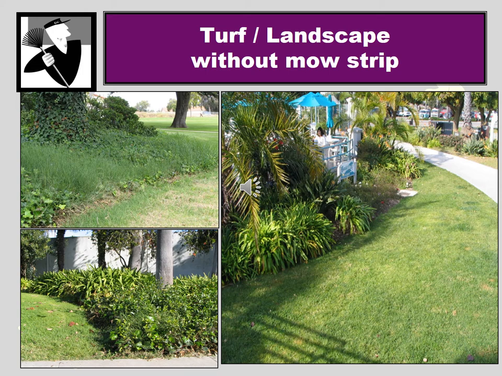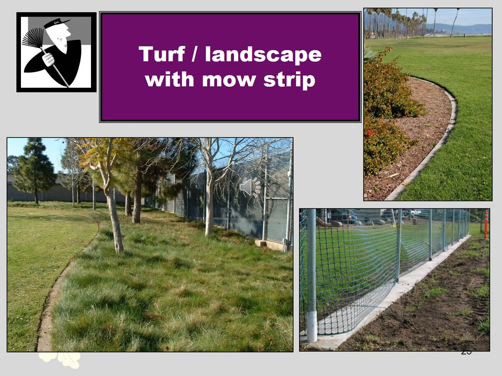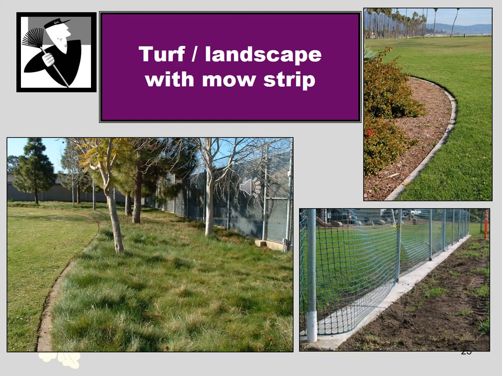Another physical method is preventing weeds from growing into your landscape beds or turf. In the upper left, you're seeing a landscaping area that does not have a mow strip. A mow strip is almost like a concrete curb or edging that physically prevents crabgrass from getting into your bed or lawn. A mow strip is a physical barrier that prevents one portion of your landscape from growing into the other. The other pictures show turf next to a perennial bed with no mow strip, resulting in turf growing into the bed, crabgrass growing into the turf, and vice versa. The examples with mow strips show a concrete curb keeping grasses out of the bed.